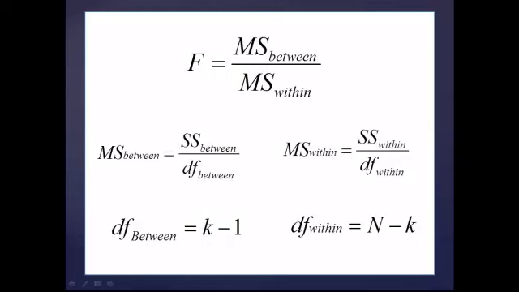It looks a little funny, but really all this is you're subtracting 1 from each of your individual groups and adding them all up together. So it's just an easier way to calculate that. So if you had, say, 5 people in 4 groups, then you would have degrees of freedom of 4 in one group, degrees of freedom of 4 in another group, and the third group and the fourth group, so it would be a total of 16 degrees of freedom if you had 5 people in 4 groups. Or you could calculate it as 5 people in 4 groups is a total of 20 data points minus the 4 groups that you've got, so that's 16. Same thing. So it's not really that counterintuitive.